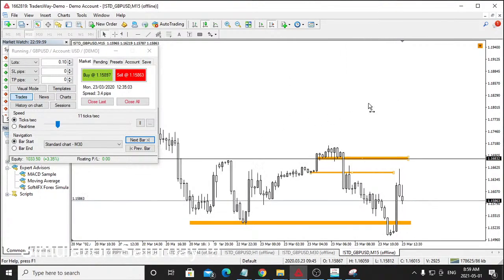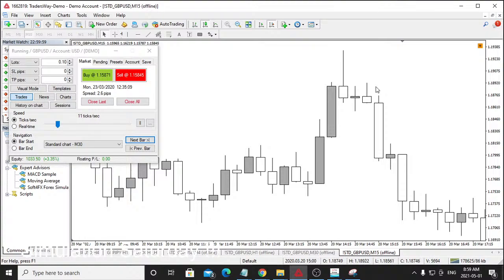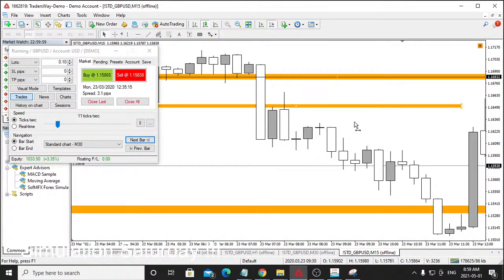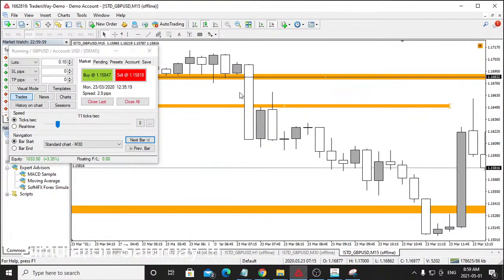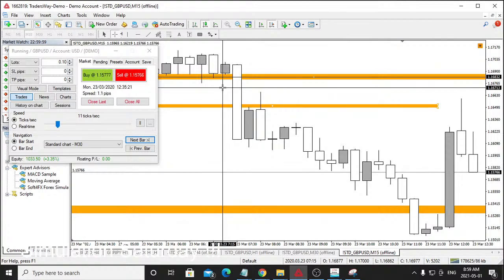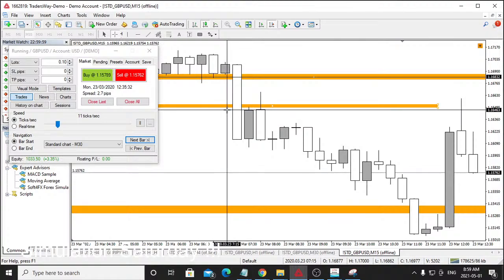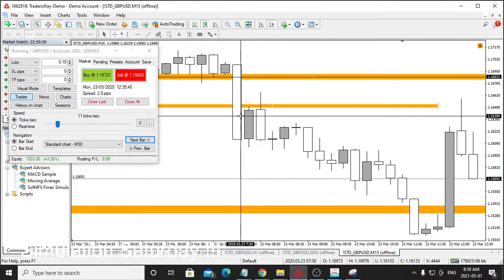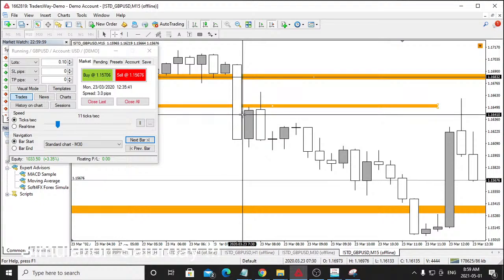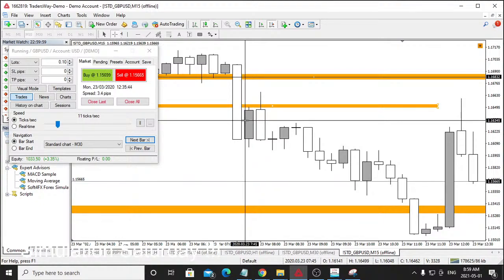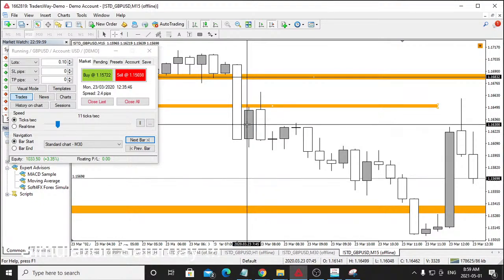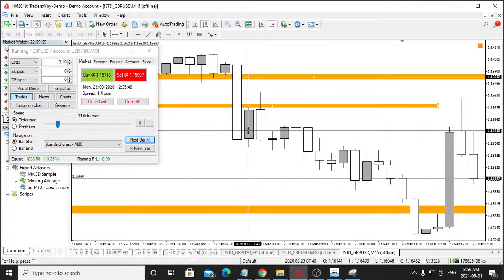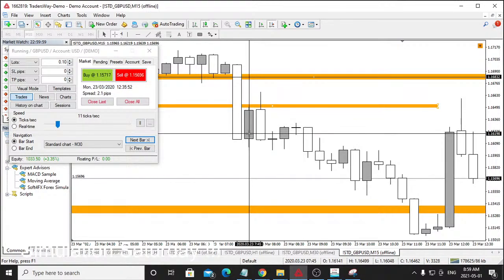So now I'm actually going to look towards measuring this move right here. So I'm going to zoom in. This is 70, 50, 40, that's another 10, 30, another 10, so that's 40.